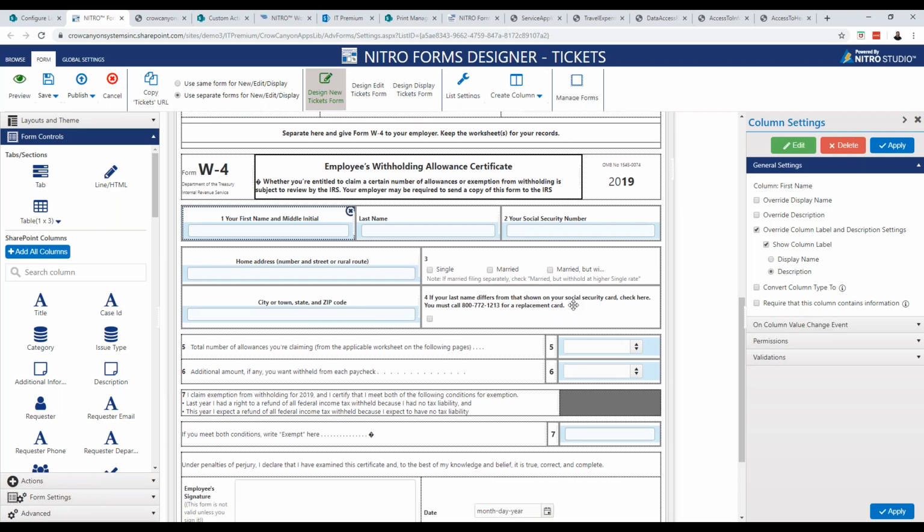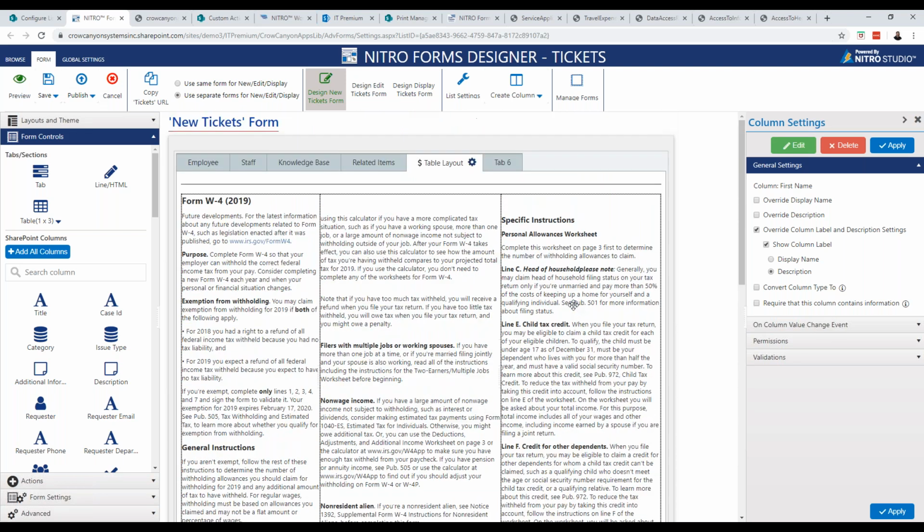Now, so far, we've talked about things that are mostly about form layout. And so there's a lot of options here to get the form to look the way you want it to look. That's the UI UX element. Now, the next step in developing these forms and developing your applications or workflows or business processes is to have other events or actions happen on the form. And there's a couple of ways you can do that with NITRO Forms right in the designer interface, and then also tying into our custom actions tool and workflows tool.